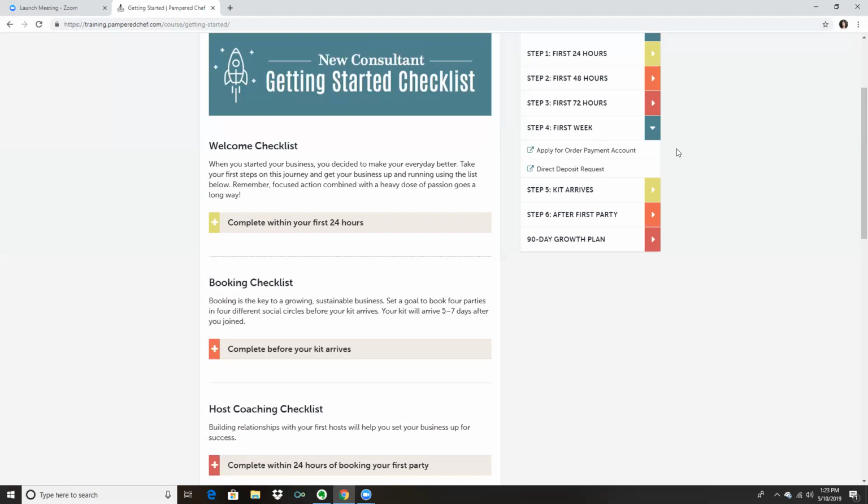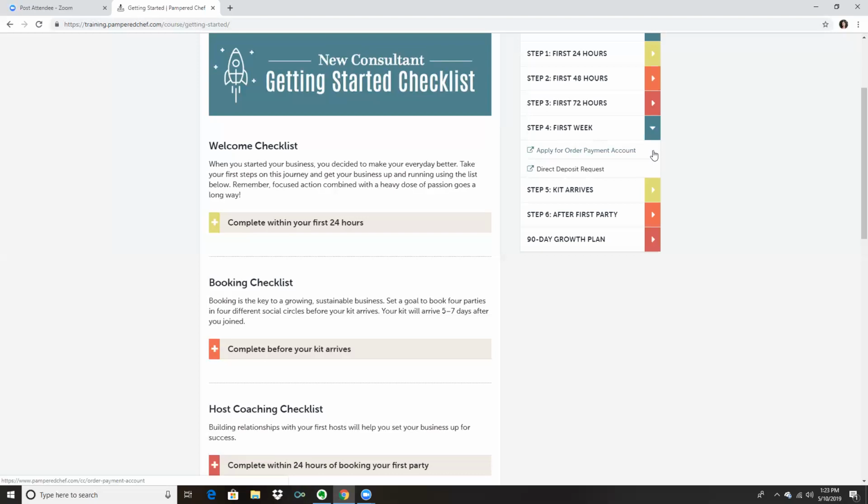Once the show closes, Pampered Chef will withdraw all of the money that people have given you from that account. So it's great to have this as a separate account so that you're not commingling this with your personal account. It can get a little hairy trying to decide what is your money and what is money people have given you. For that reason, I recommend designating a bank account specifically for your order payment account.